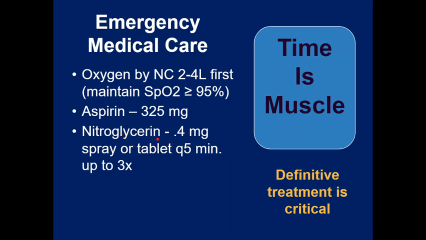However, here is a great example where someone may have a first presentation of a heart attack and they don't have chronic angina, and technically as EMT basics, the patient has to have a prescription for you to give nitro. But if this is a first presentation and they don't have a prescription for nitro, if you suspect acute coronary syndrome, you can call medical control to get permission to give nitro. And that could be very worthwhile for that patient. So this is an example of some time you may need to call medical control to get permission to give nitroglycerin. Definitive treatment at a hospital is critical. It requires surgery and cardiology and all that stuff. So time is muscle.